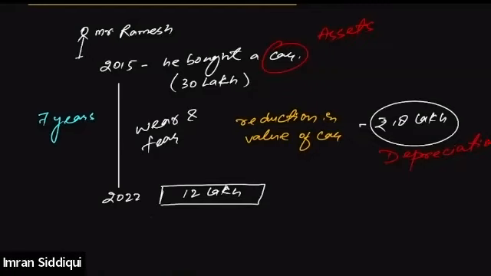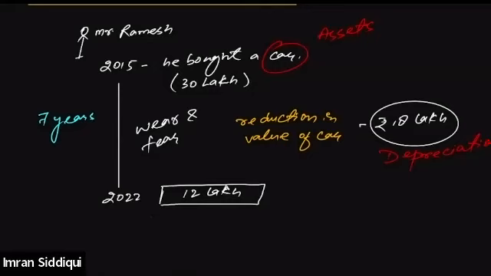So depreciation can be defined as a reduction in the value of any tangible asset over a period of time because of the use of such asset, because of wear and tear, because of passage of time. The value of the car may have declined to 12 lakh because the car gets outdated over the period of time. It could also be because technology evolves, and as technology evolves, a particular technology gets outdated, and because of that, the price of that asset also decreases over the period of time.